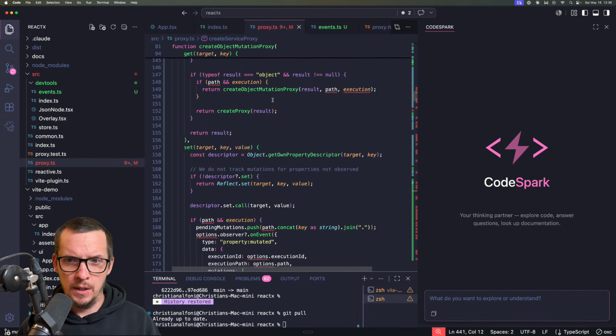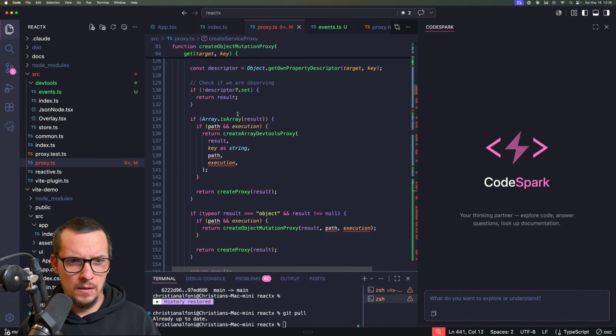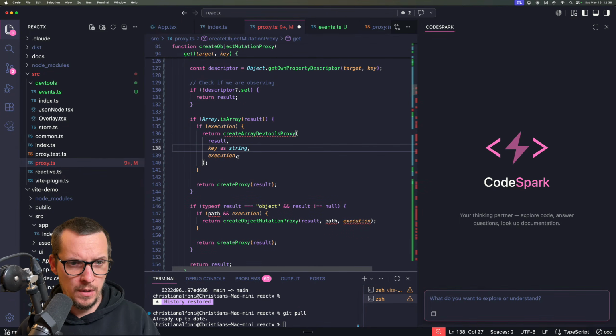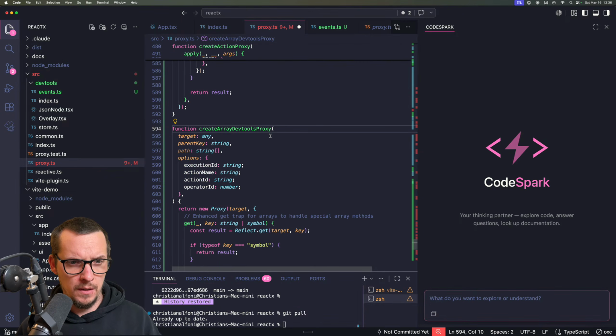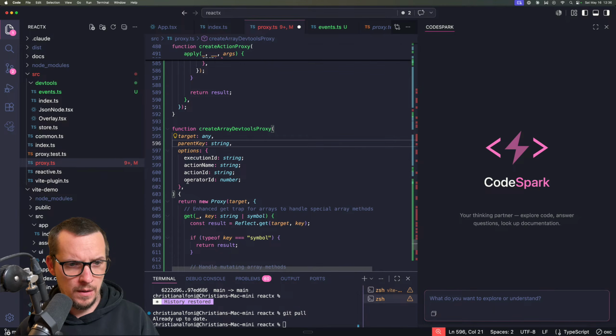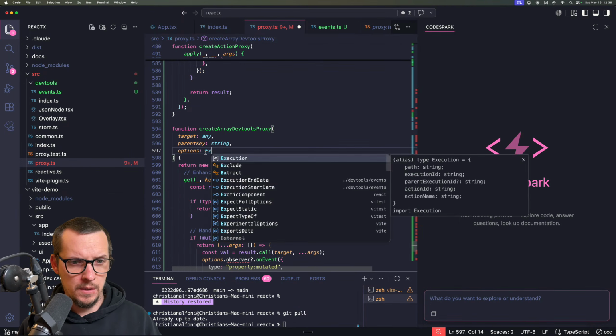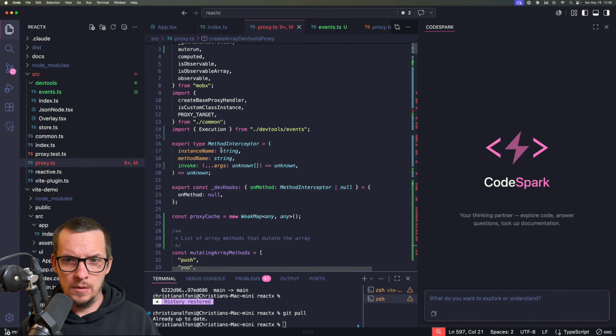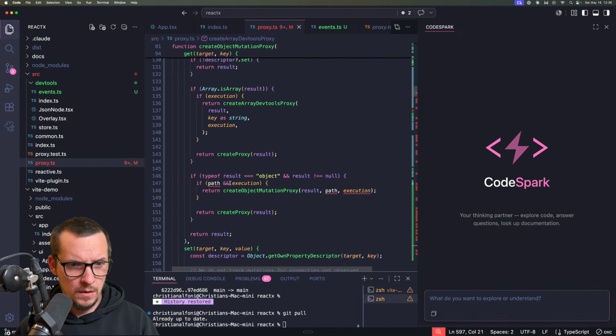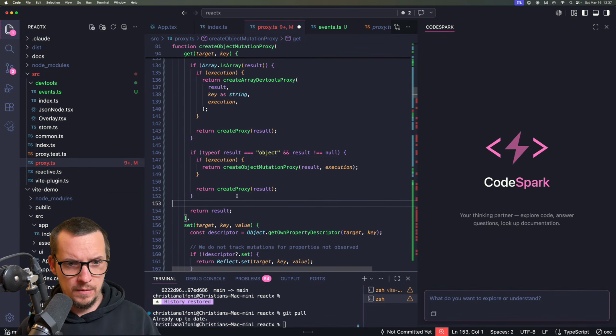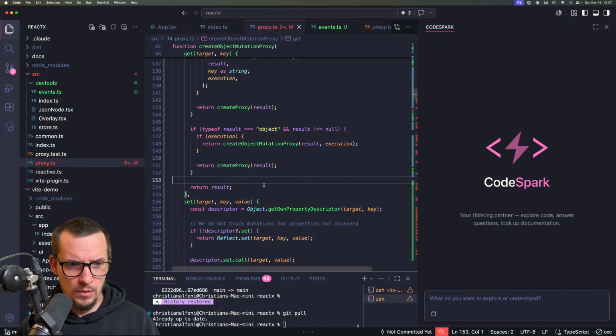Yeah, we can look at that one later. Again, execution. Don't need the path. Create array DevTools proxy. Don't need the path. This will be execution. And again, we have execution, not passing path. Cool.